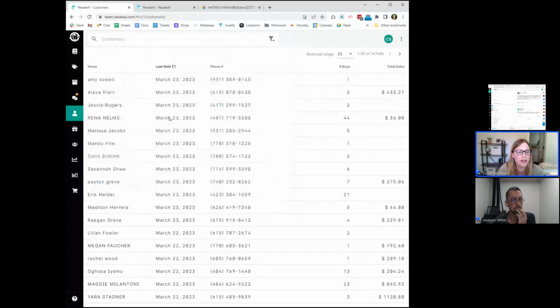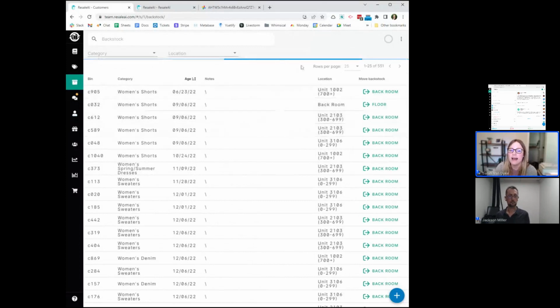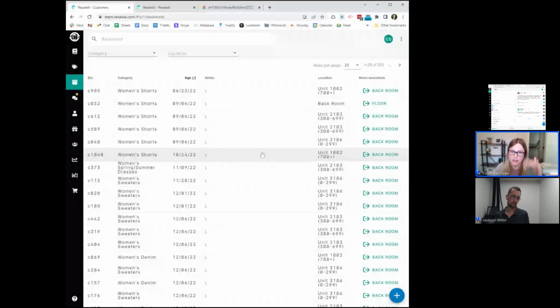And one that we actually haven't released yet, but I'll just mention while I'm thinking about it, is for Backstock, we're adding a log of all the Backstock actions. So if you need to look up the history of what happened with a weird bin move or something in the back that happened a few months back, you'll be able to search and see all of the Backstock history. For the most part, Backstock's going to look really similar. We did add the history on individual bins as well. So if you click on a bin, you can see the details since it's been logged in. And the other, oh, sorry, Jackson, did you have something?